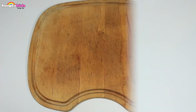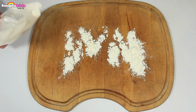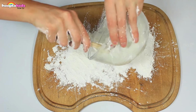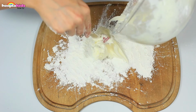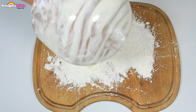Now it's time to go and knead it. I'm dusting my surface with some of the corn flour. This means it won't stick whilst we knead the dough. Let's take the clay and put it onto the work surface. It might be tricky getting it out of the bowl, but try and get out as much as possible. Use your fingers.